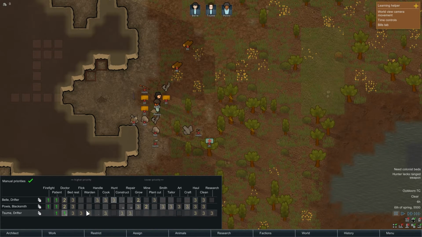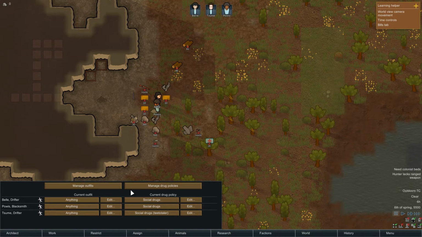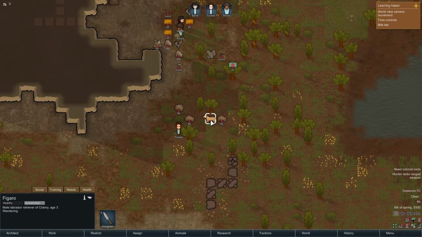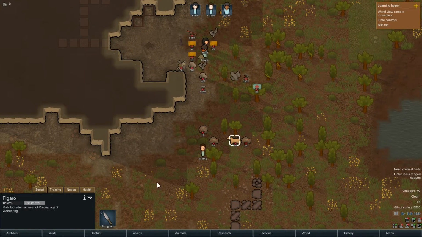Let's look at the other bars before we get started. For the work we have made some priorities. I think they're okay. Restrictions, not gonna touch these right now because I have no idea what I'm looking at. For assigning, I have no idea what any of this is. Animals. We have a Figaro Labrador Retriever down here. So basically we have a dog. In case we're completely starving, we could slaughter this dog and eat him. I really don't want to because we only have one animal and I think animals could be quite useful.